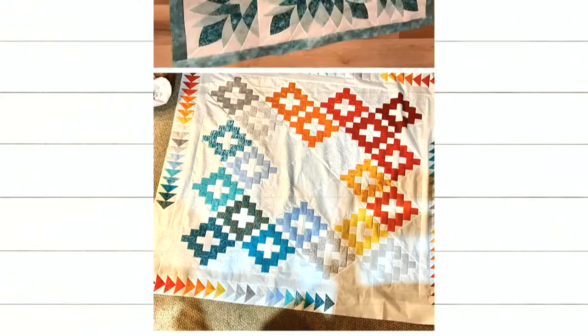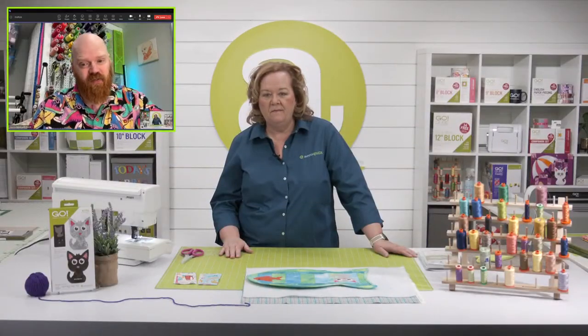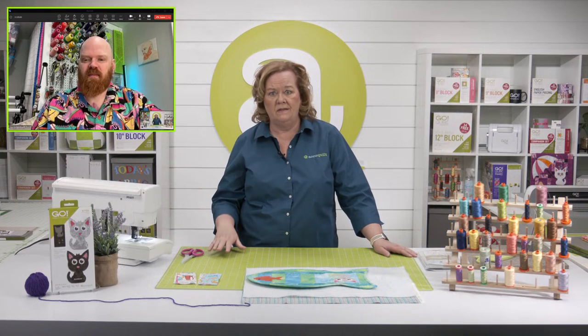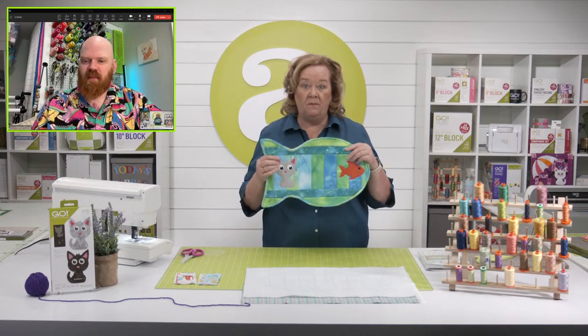I just love the scrappiness of it. Good job, Amanda. Next, we have Bernice. Oh, Chris, you like this die. Tell me what it is. Yes, this is the Cleopatra's Fan. Yeah, and this one's very pretty. Super pretty because it kind of gives it that medallion look. And don't be scared of curves, quilters, because our dies have notches. And these are very gentle curves. When we first got the die, I was a little nervous, and then I cut it. I was like, oh, I can sew this. This is great. All right, we're making a Quilt-As-You-Go placemat.